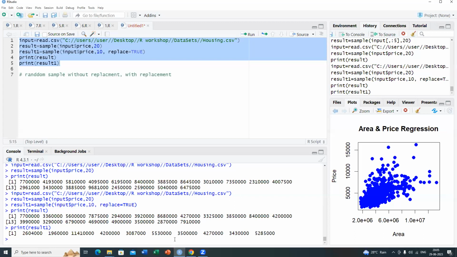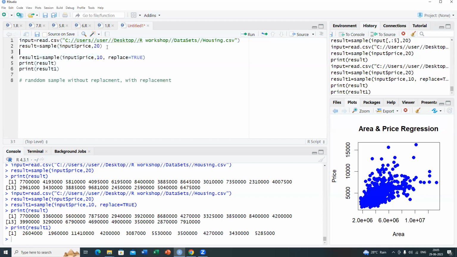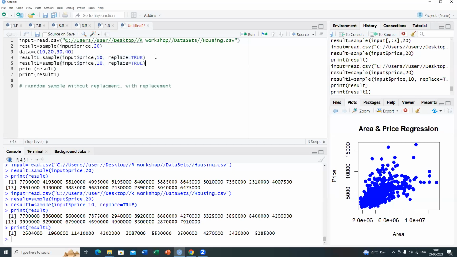The data set size is very large, so you can't see the result. For example, I take one data set, and there are only 4 data points, but I want to generate 10 samples from 4 data points.